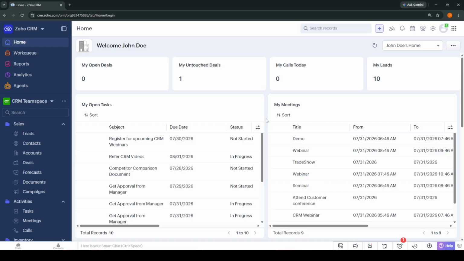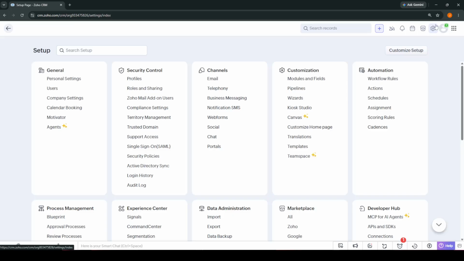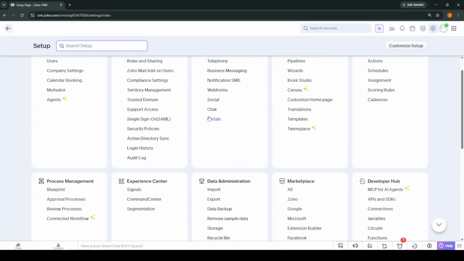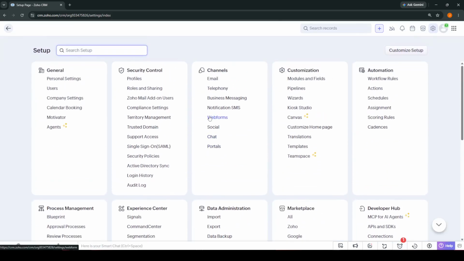To begin, open your Zoho CRM account and look toward the top right corner of the screen. You should see a gear icon, which represents the settings menu. Click the settings gear icon now. This opens the administrative area where you can manage security and sharing rules. Take a moment to make sure you are in the main settings panel, not in a smaller pop-up or module view, because the next choices depend on being in the correct place.